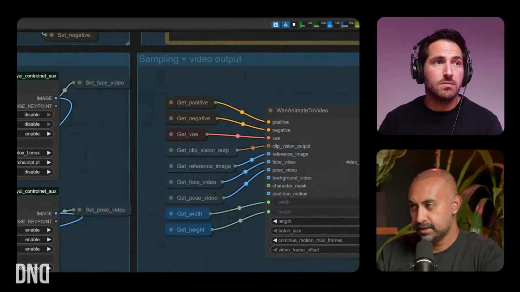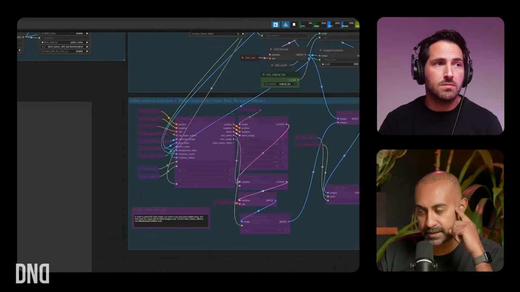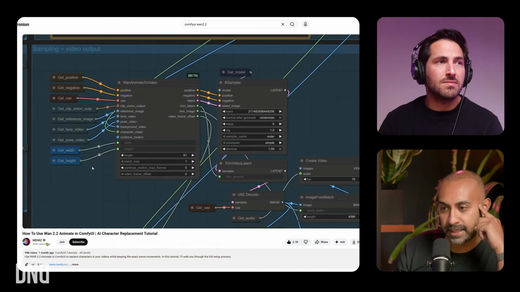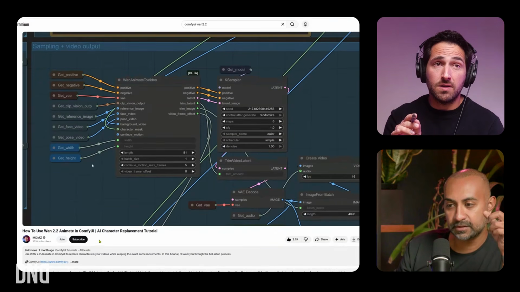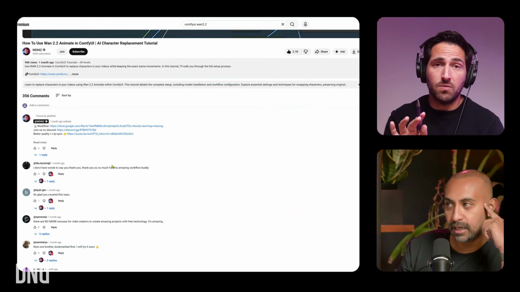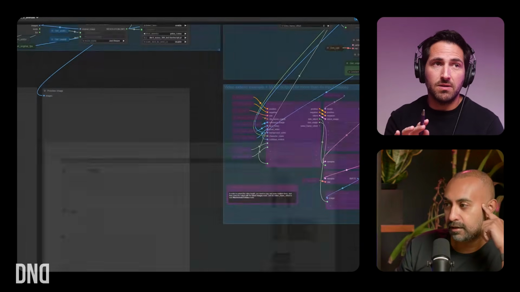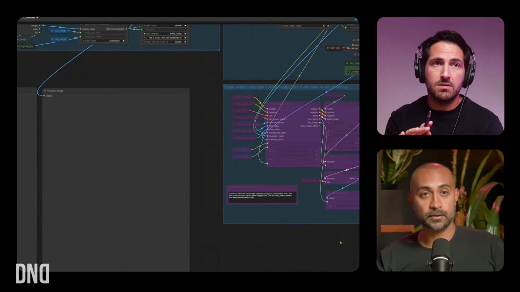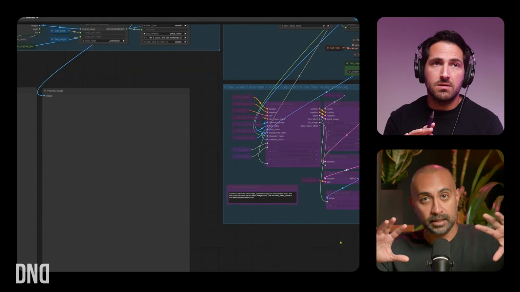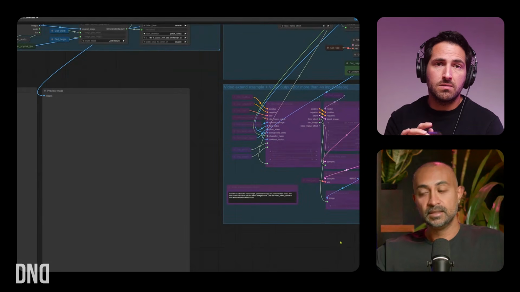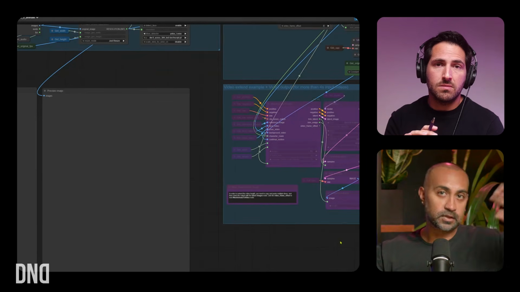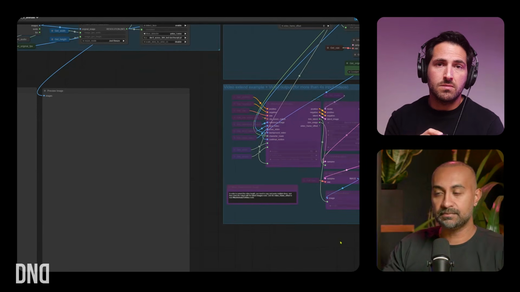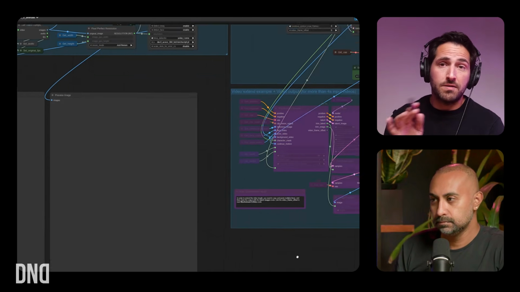It's really easy. I want to give a shout out to whose workflow this is real quick. This is a YouTuber named MDMZ, whose workflow I downloaded. Oh, so you're not using the default Wan 2.2 workflow in Comfy? No. The default Wan 2.2 workflow is just a little too excessive and too crazy. So both MDMZ and another YouTuber that I follow took a lot of the extraneous stuff out and just made it much simpler.